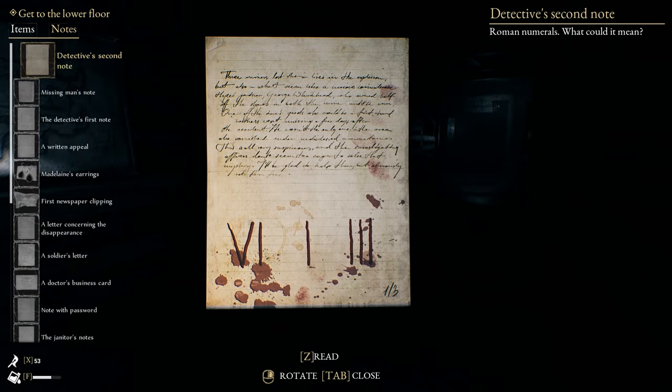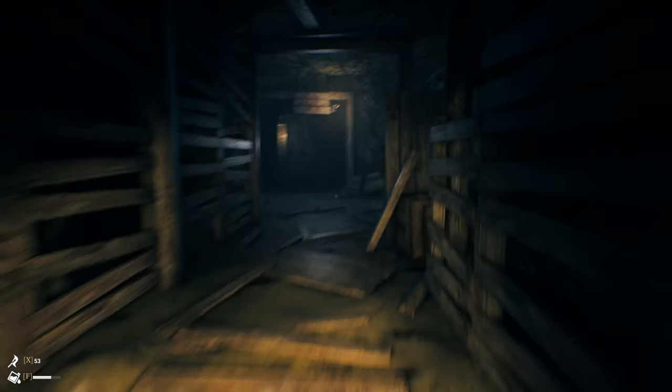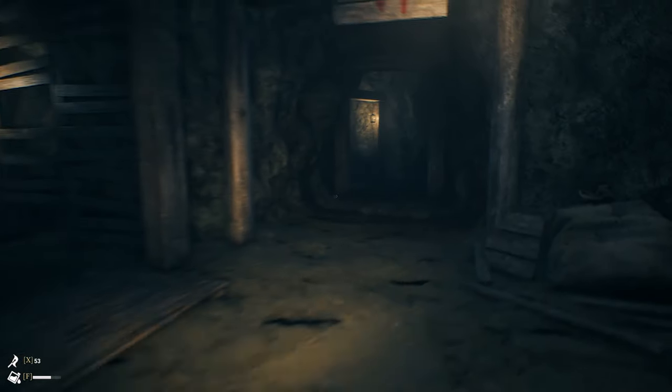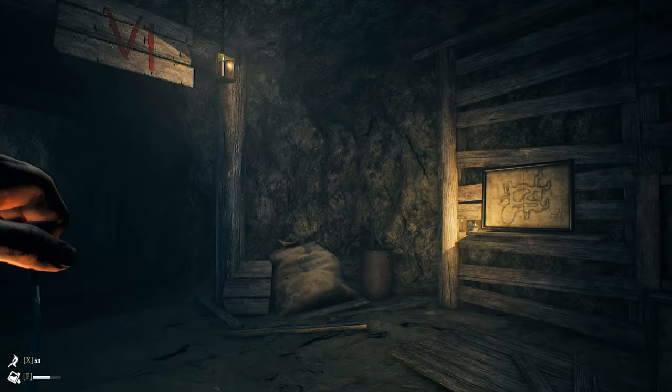Alright, let's look at the note. I guess I'll just follow those. 4. That's that way. Yeah, this is definitely a go the wrong way and you die sort of thing. Oh, can I light these? Dang. Fake candles.